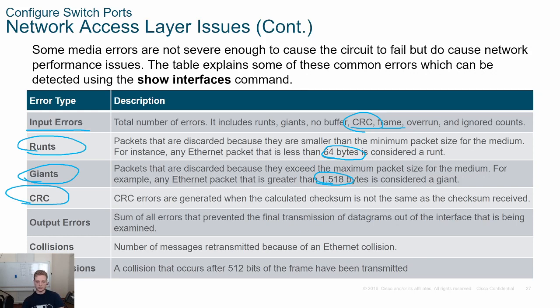CRC errors. So if we calculate the checksum and the checksum received and the checksum calculated are not the same, that could pose an error there. And we have the CRCs in our packets so that we can check that there. And then of course other output errors. Collisions, right? If we're doing half duplex, or maybe we have half duplex and full duplex, then we could have a collision. Also late collision, so it could occur after 512 bits, which is pretty uncommon. Usually it's the first couple of bits that collide, but it could be a late collision, which has other consequences.